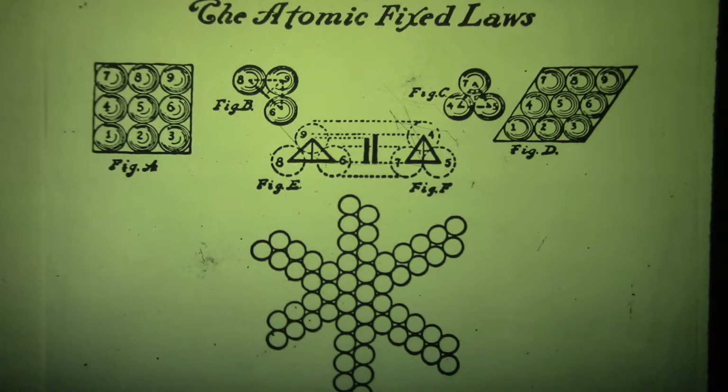Here we have in figure A 9 atoms placed within a square so that we can study their relationship to one another. By having the atoms arranged in this manner, we notice that atom number 5, the center atom, makes contact with 4 other atoms: 2, 4, 6, and 8. We note also that there is considerable space between them. In this square, there are 3 layers which have large openings between these atoms, which we shall simply call air.